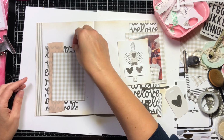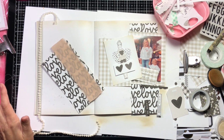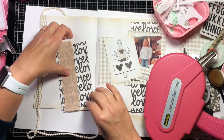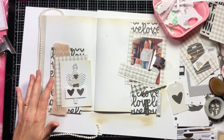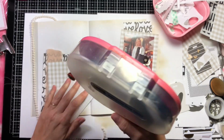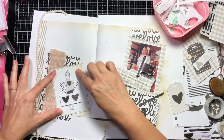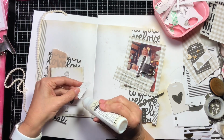Okay, so I'm building up this cluster that I'm using over here. Now I'm going to start adhering it down. I'm using my ATG gun because I know that's a good strong adhesive. I'll use a variety of adhesives in this spread. There we go. I end up using 2 different little labels, and I'm going to use the plaid, the checked one, over on the left side to balance out all the gingham plaid that's on the right side of the spread.